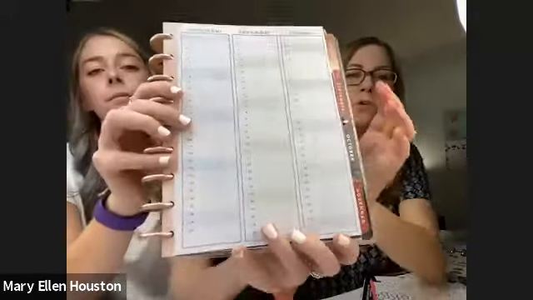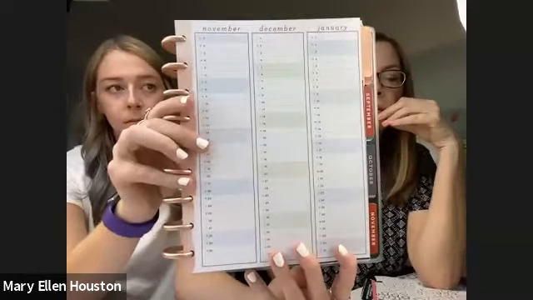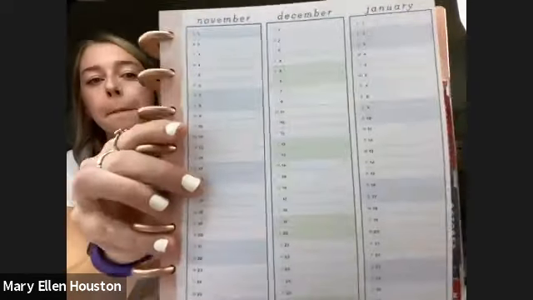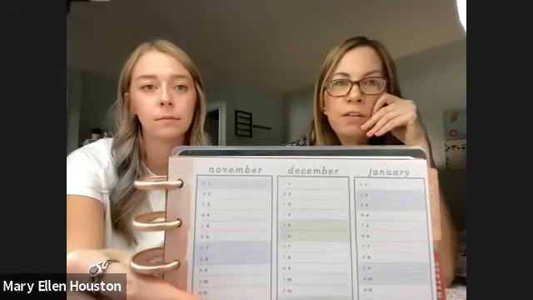One thing that we forgot to mention that I just want to mention really quick is that in each planner, it doesn't matter what layout you have, there are these pages in the beginning, and these are year at a glance pages. So we were thinking of ways that you could use these year at a glance pages for student learning. And what we thought, and this is really for elementary school, mostly, one thing you could do is a word of the day.